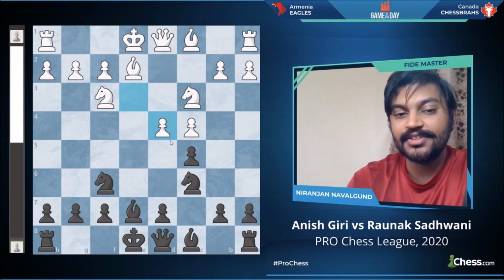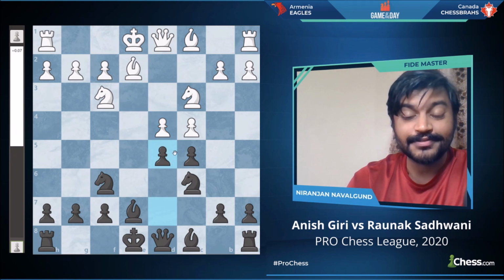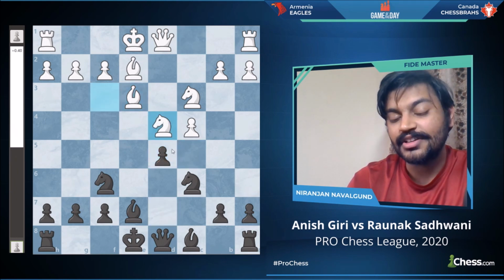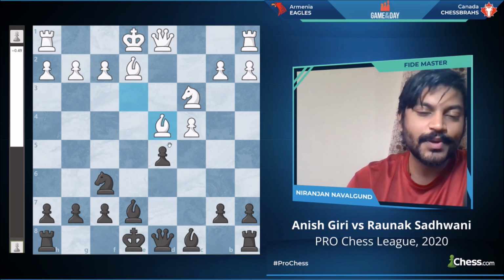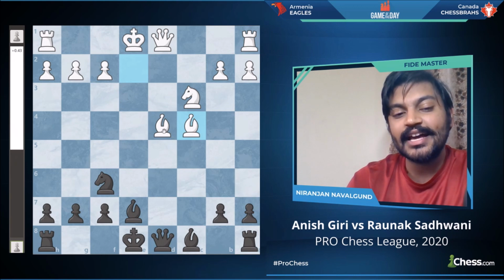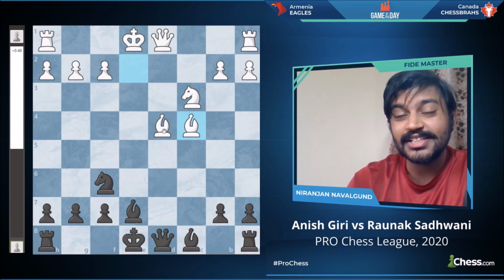After ed4, ed4, Raunak plays d5. And after bishop e3, he goes for cd4, knight d4, knight d4, bishop d4. And now we reach a critical position after dc4 and bishop into c4. You can see that the pawn structure is the same.